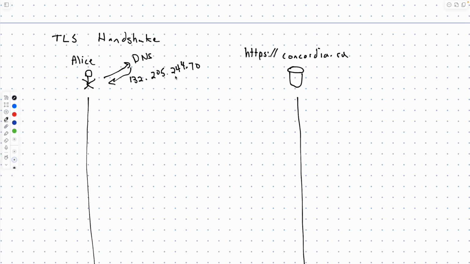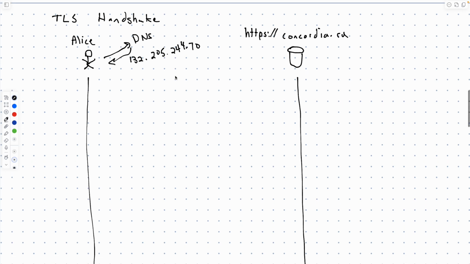Before we start doing TLS and HTTPS and all that stuff, I'm going to do a simple back and forth with Concordia, just to say, hey, I'm a computer, I'm here, I want to talk to you. We're going to use a network protocol called TCP, and TCP mandates that we do what's called a handshake.